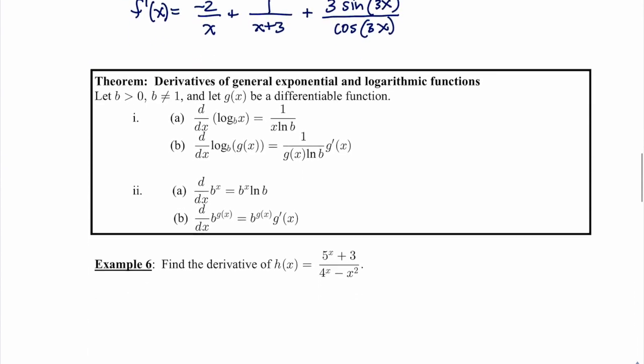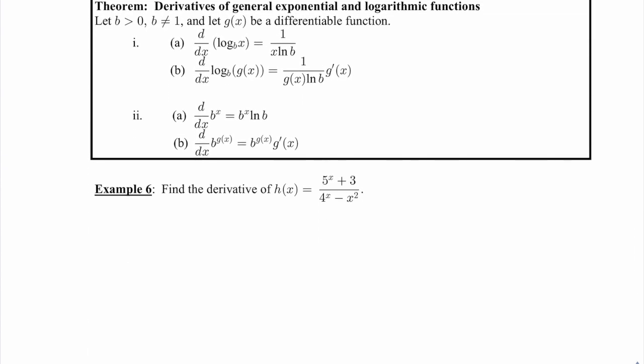And then on the next page, we have derivatives for bases other than e. So log base 5, for example, or 5 to the x. So far we've only looked at e to the x and then the natural log, which is a log base e. So here, if we have a base that's positive and we never have a base equal to 1, but so for bases that are positive and not equal to 1, and if g is a differentiable function, we say the derivative for the log base b of x is 1 over x like it would be for the natural log function, but then with an extra factor in the denominator of natural log of b.